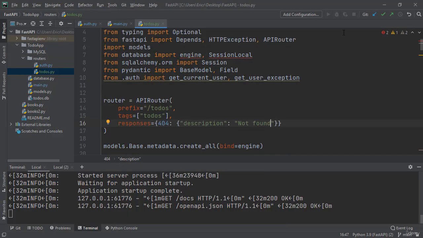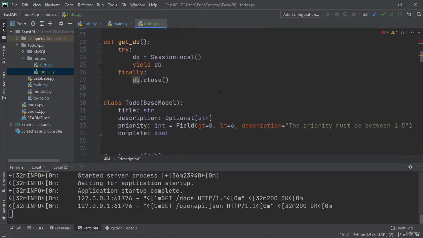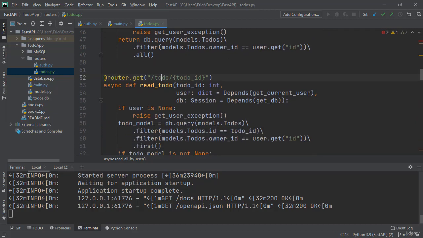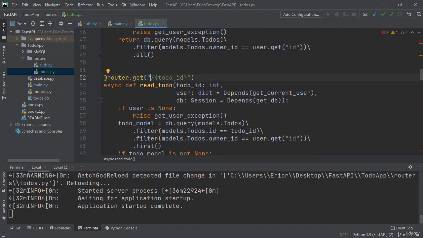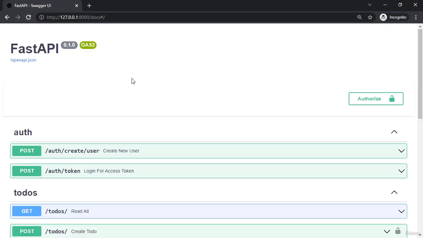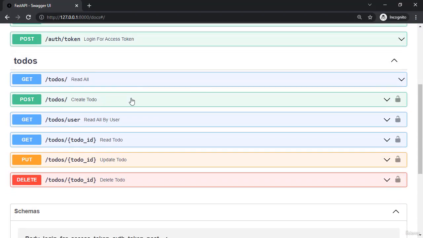So let's go back and let's remove it from the code. Let's resave our application, hop back into our Swagger documentation and refresh our page. And there we go. We have our read all, create, read all by user, read todo, update todo, and delete todo.